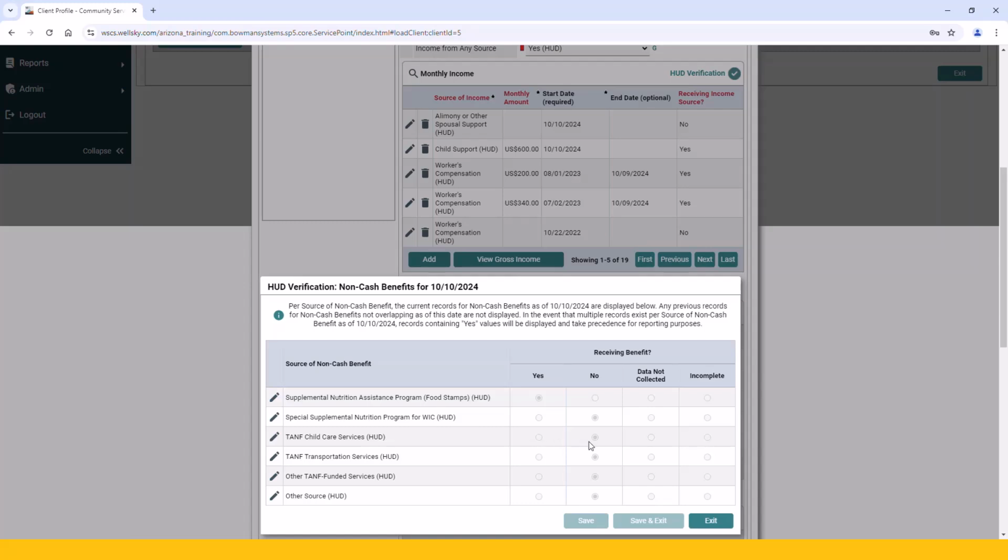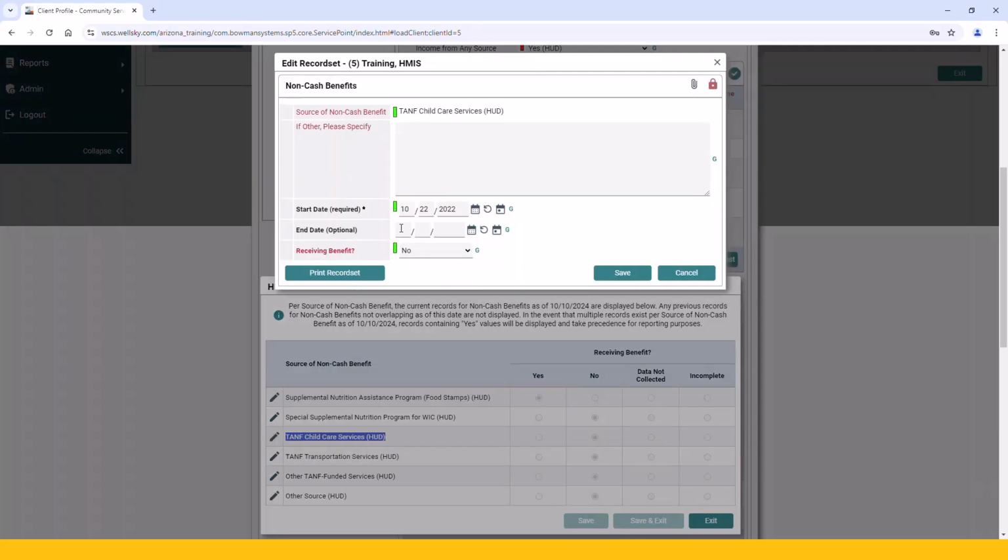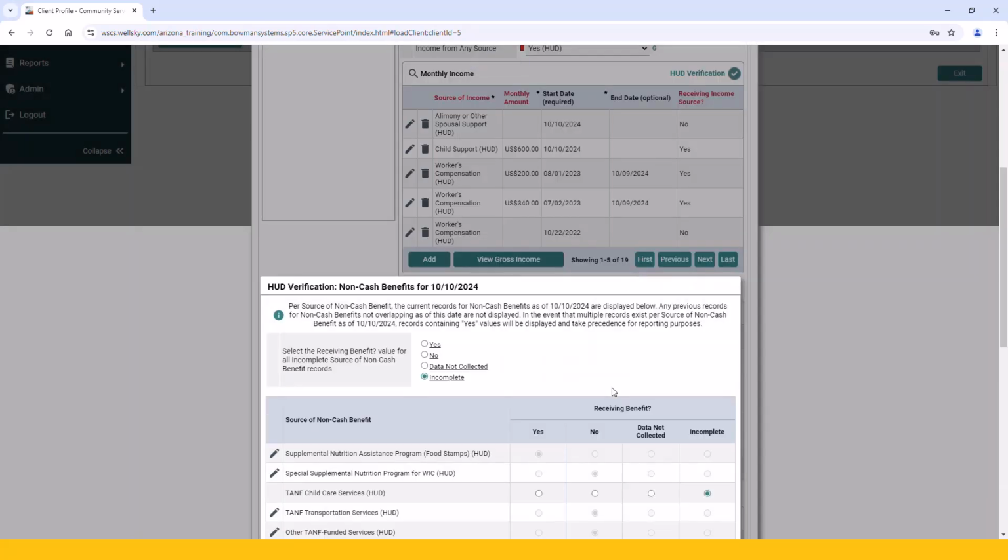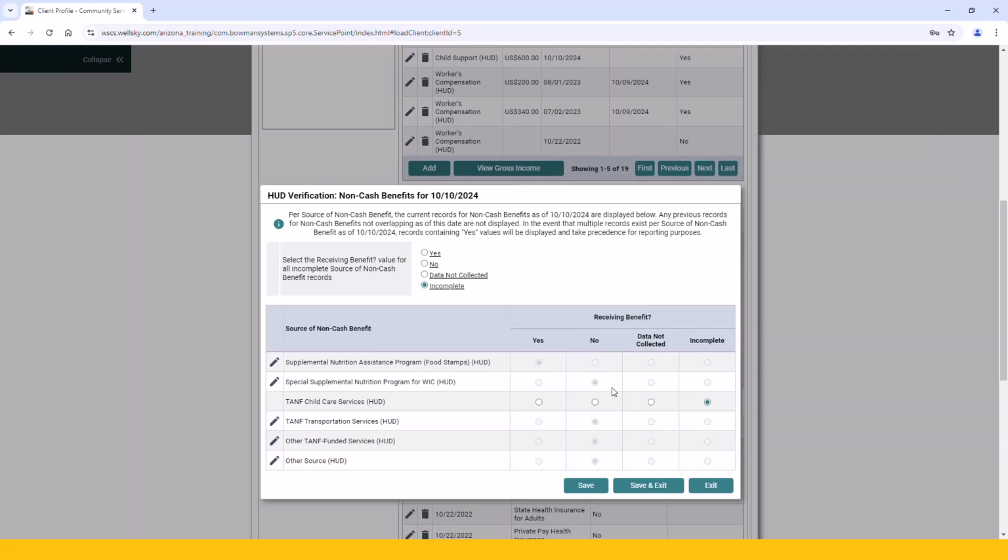And once again, I see the answer still defaulting to no. So that means there's yet another record or another agency in the past that had the data entry done unnecessarily. So we're just going to use the exact same process. We'll identify that non-cash benefit source. We'll click the pencil icon. And again, we'll add an end date for the day before the review date. We see that once we close out all previous records, the client slate is clean at this point, and now we have an incomplete saying that we can update it appropriately. So as of 10/10, we can say yes, they are receiving that non-cash benefit.